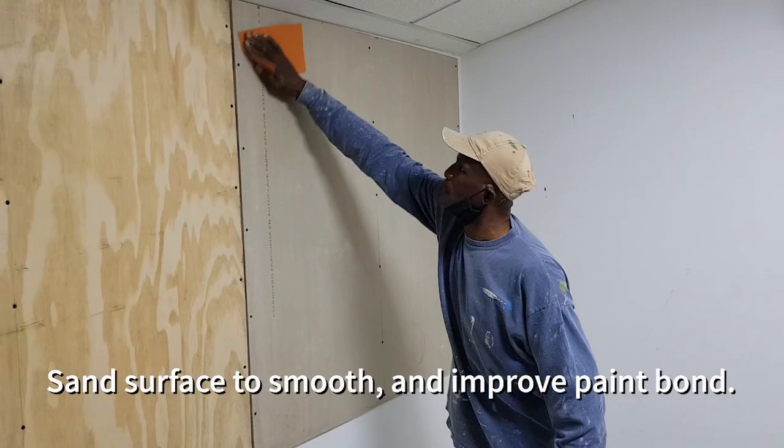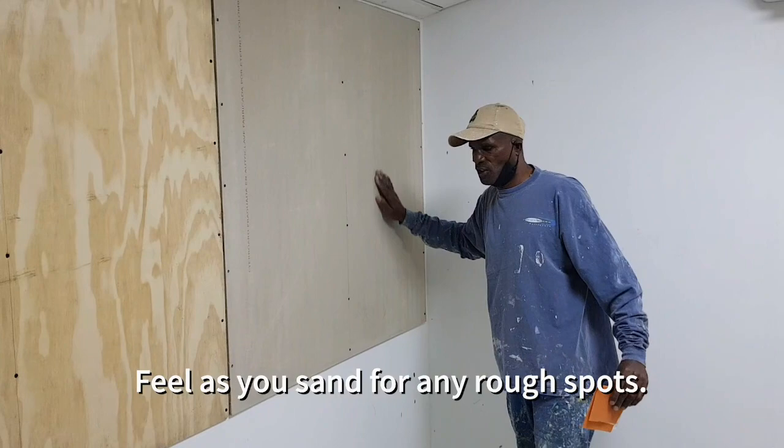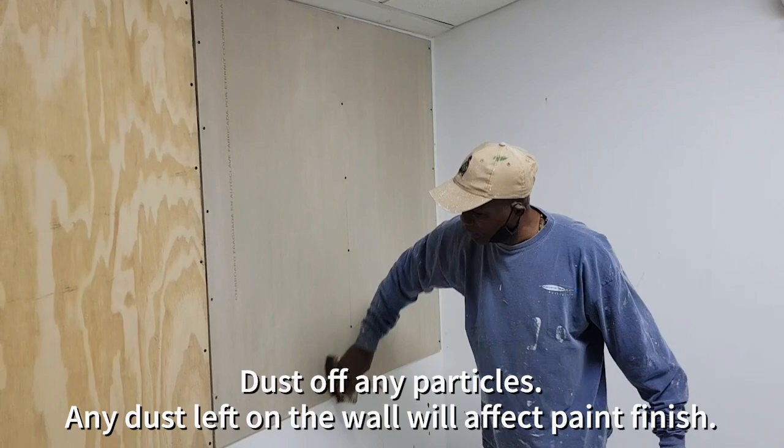When I'm sanding, I'm going to feel for the smoothness. It feels good. Then I take my dust brush, and I can dust the particles off.